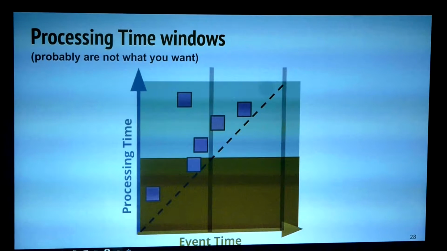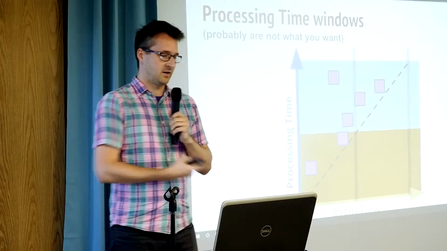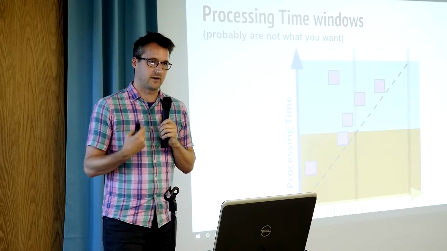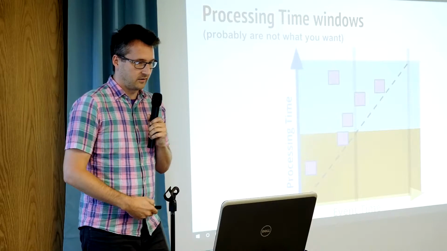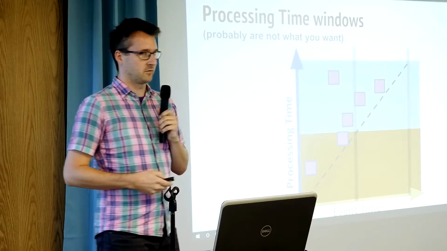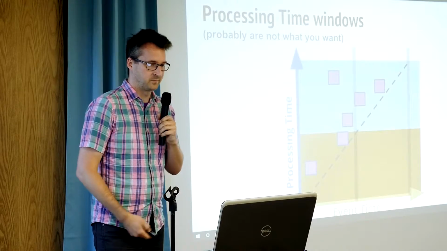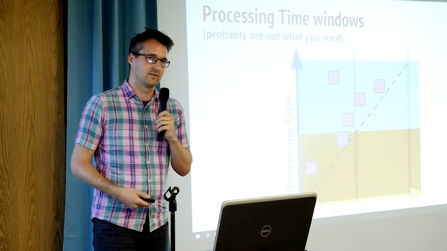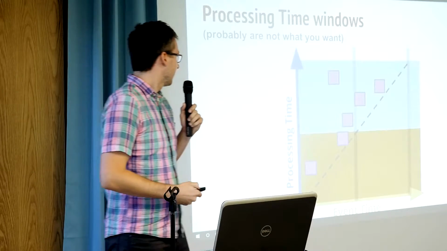The problem is it's not based on the data, right? If you want to know what a user experienced over the course of an hour, processing time windows are unlikely to tell you. Of course, processing time is super important to us because it's how we experience it, waiting for output to be produced. But you don't have to use processing time windows in order to ensure that you get output every hour. That's a separate capability. That's one of the later questions, and we're going to get to that. That's triggers.